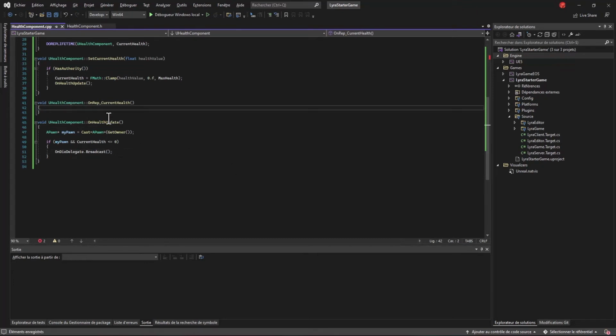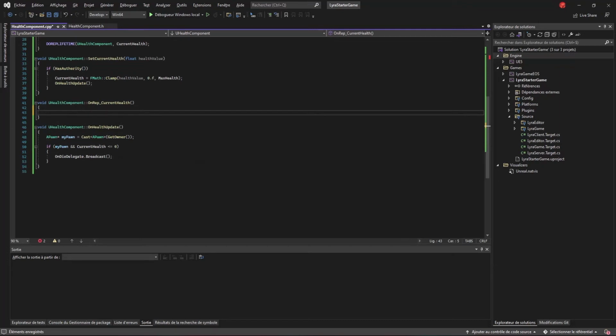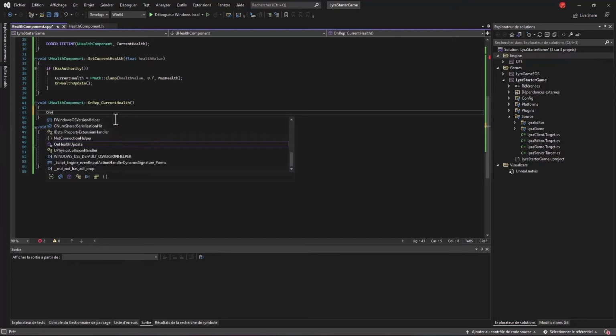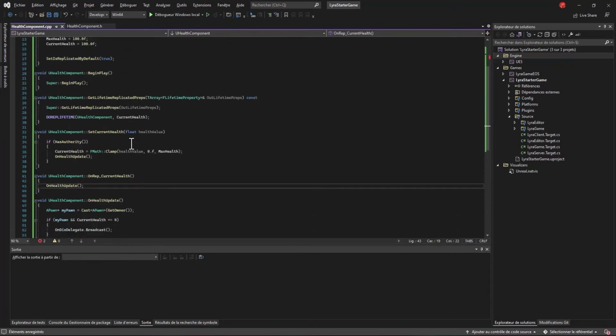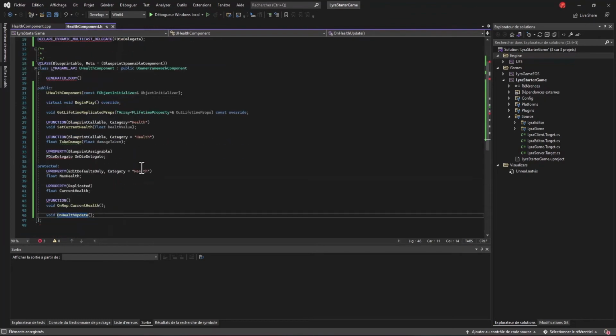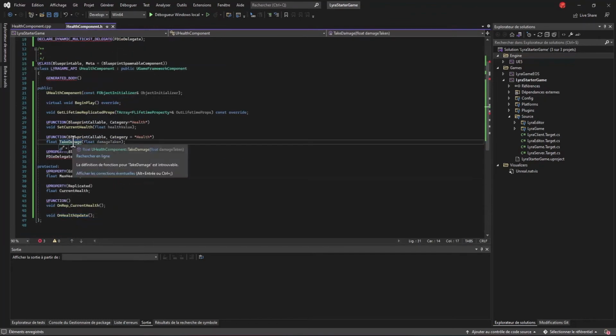For the function OnRep CurrentHealth, it will be easy: OnHealthUpdate. And now for the function TakeDamage, where is it? I don't edit TakeDamage.